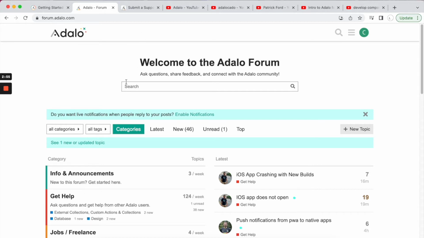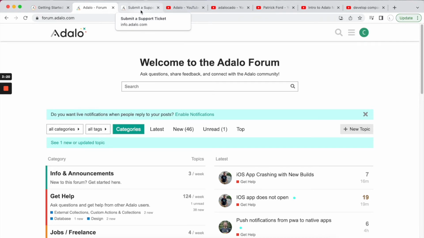So for me, if I have an issue and we find a solution, I'll probably come back and write down the way to address the issue so that other people in the future, when they come to see the post, can figure out how to resolve their own issues just by what I record in my post. So that's a way to use the Adalo Forum. Super helpful, super engaged community here.